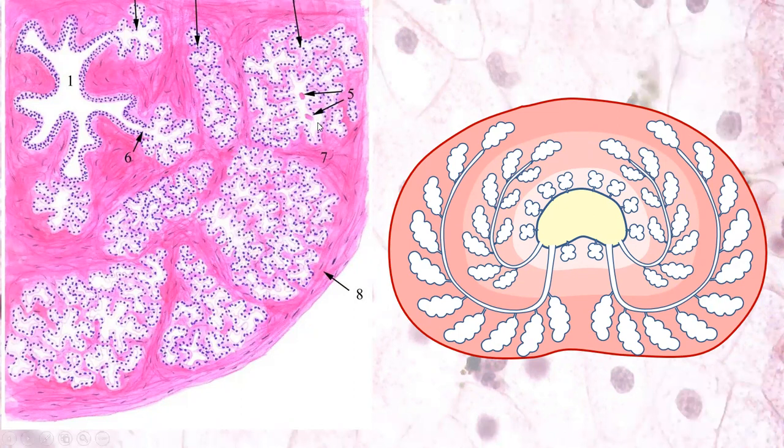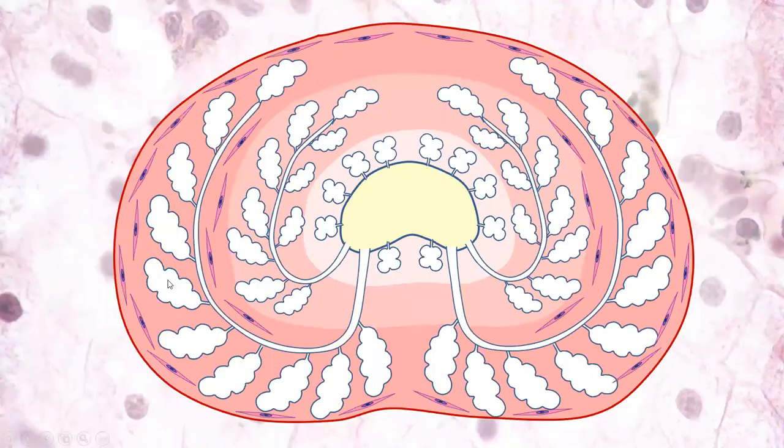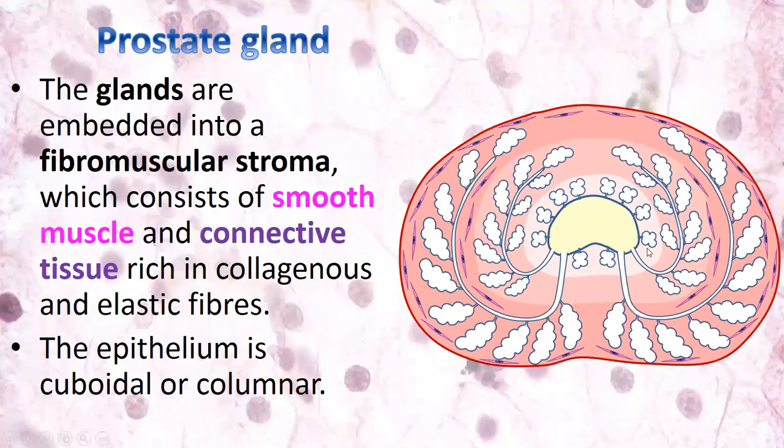And also in aging, there are some concrements, stone-like inclusions inside the lumens of secretory units of prostate gland. It's a sign of aging. It's a normal condition, and those inclusions are present in aged persons. So it's a structure of prostate gland. It's capsule, septa, and fibromuscular stroma, which acts like a sphincter. So here we can see structure of the prostate gland. It has three functions: exocrine, endocrine, and also contractive or sphincter function.